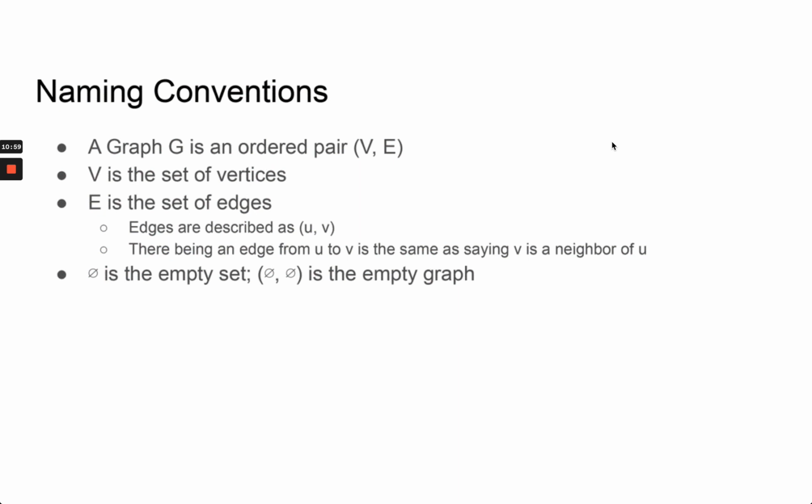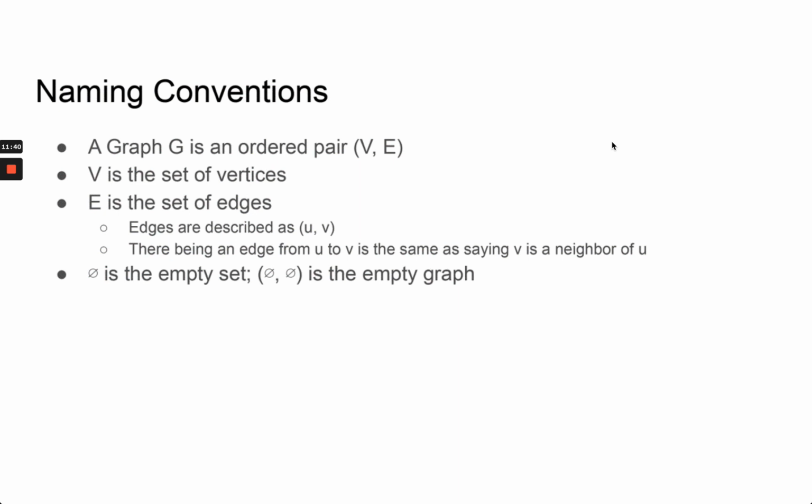So a graph is 2 sets, one of which is just a normal set, the other of which is a set of ordered pairs. If the pair U, V is in the set of edges, then there is an edge from node U to node V, where U and V are each themselves nodes or vertices. Again, that's the same as saying V is a neighbor of U. And just some little math knowledge: this is often how the empty set is notated, a 0 with a slash through it. So this is how you would write the empty graph, which is a funky little edge case graph that you usually don't deal with, but is a legitimate graph.